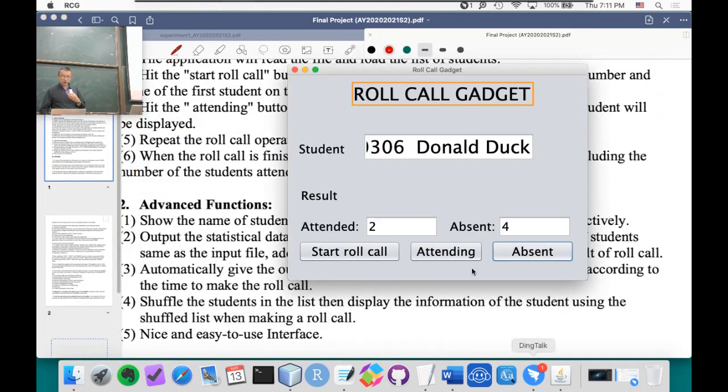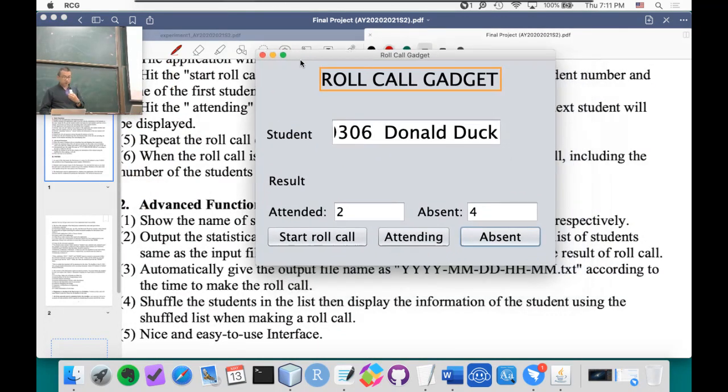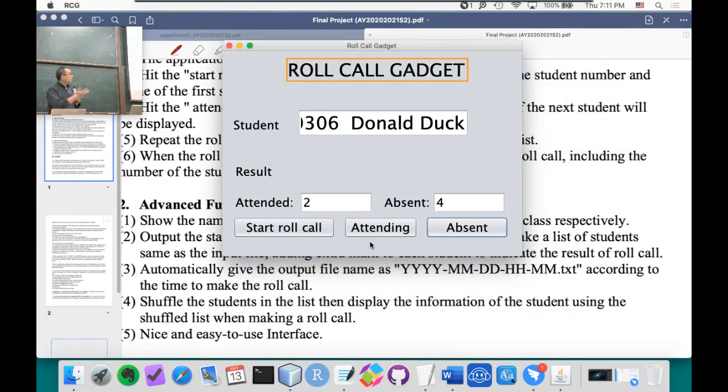As I have shown, this is a basic function. If you finish the application like this, you can pass the final project. But don't worry, I will give you guidance for how to make this application.